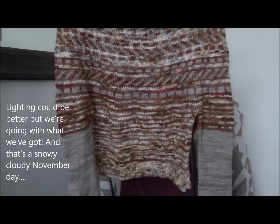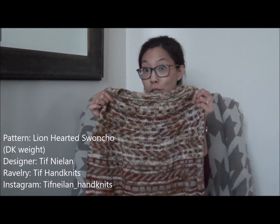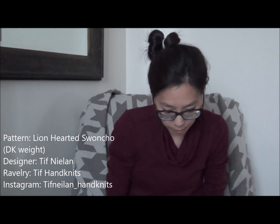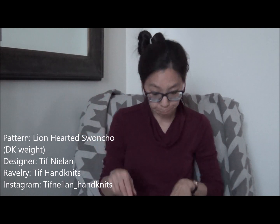Today I would like to share with you a test knit that I did in September-October. Today is November 13th and the pattern is set to release probably by the end of the week or so, I hear, but soon. This is the Lion Hearted Swoncho, the DK weight version by Tif Neilan. Tif goes by Tif Handknits on Ravelry and Tif Nielan _handknits on Instagram.